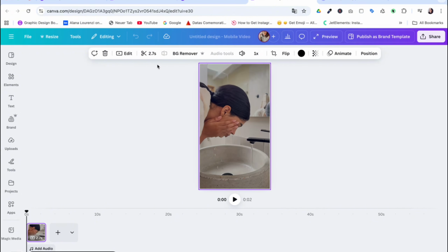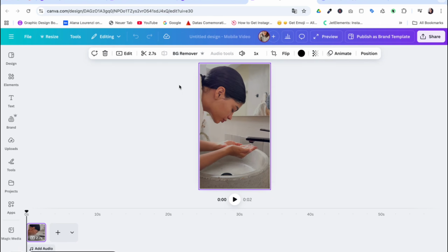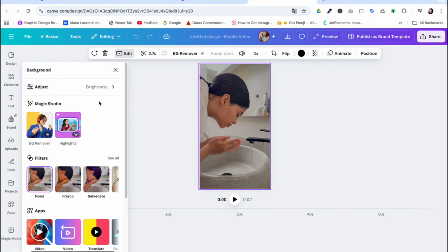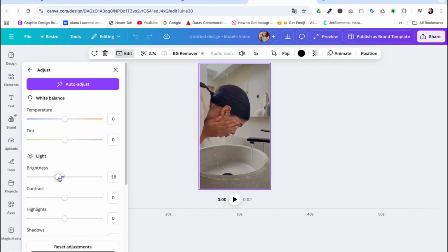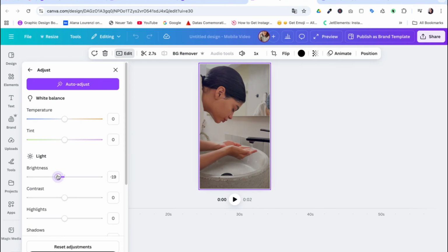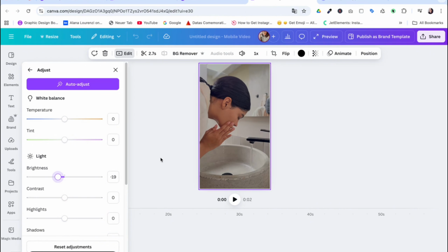Okay, here you can remove background of some videos, but this is a pro feature and it depends on how long your video is. This might work sometimes better in a couple of videos than in the others. Here you can do some other stuff like flipping the video. You can click here and apply some filters to it, okay? You can adjust also the brightness. This is something, if you want to add some text, might be helpful to reduce the brightness depending on the video that you have, okay?